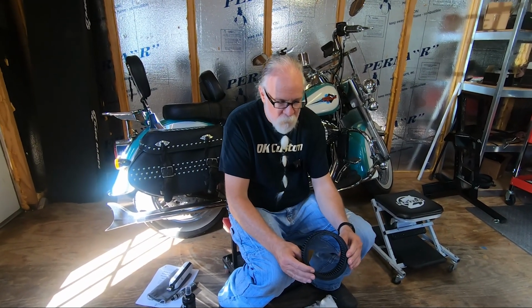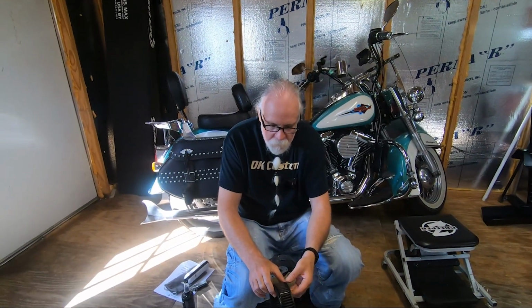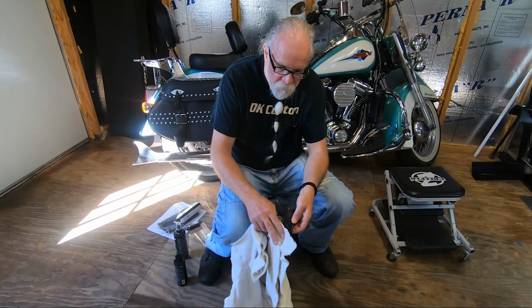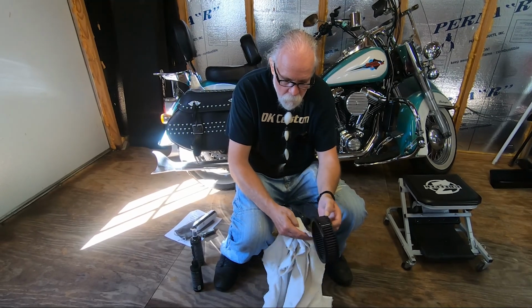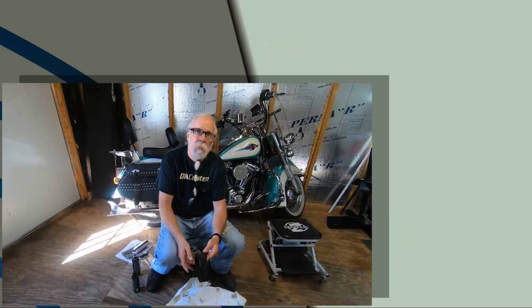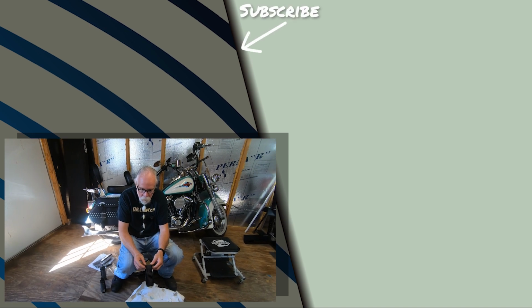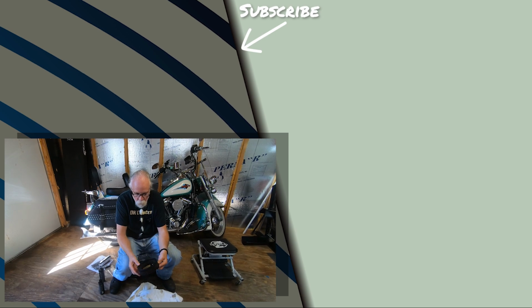1,000,000-mile warranty, filter element, clean it, re-oil it. Depending on the riding conditions, I probably go 15,000-20,000 miles between cleaning these. So again, it just depends. If you're in a really, really dirty area, if you're in Arizona riding in a lot of sandstorms, maybe you've got to do it more often.